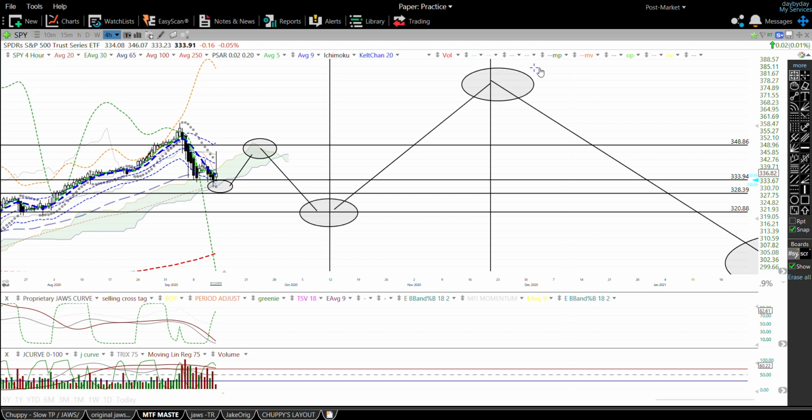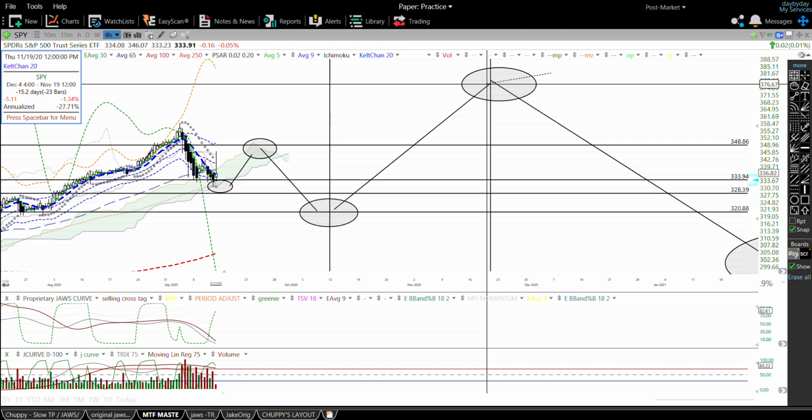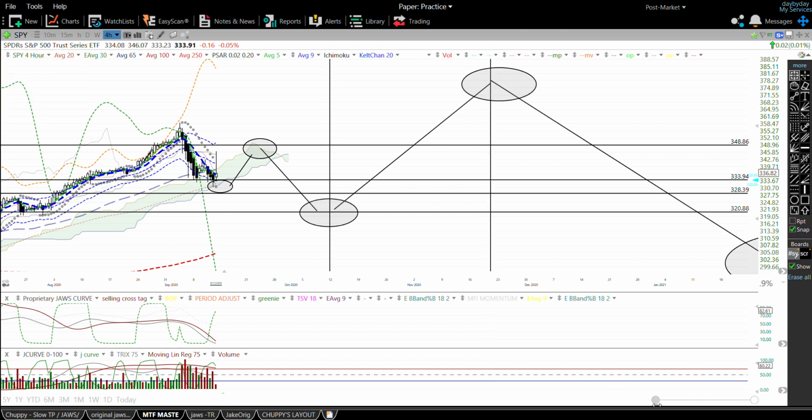But at the moment, I'm going to keep this in line with what I saw on that macro as far as I took this timeline upward from that larger time frame from the 2012 cycle, and this is where it matched up. It matched up roughly from here to here into late November.